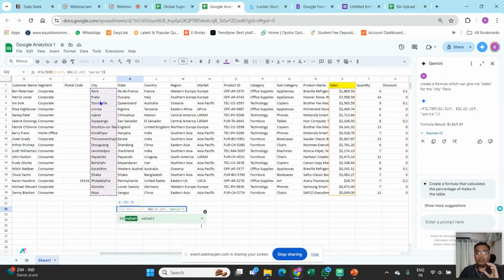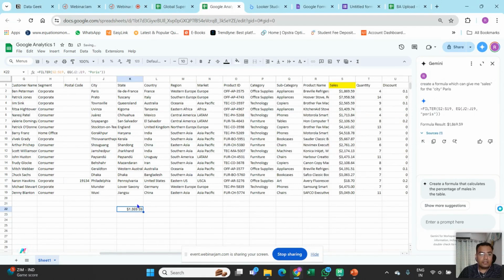So can you see how smart this AI is? It has identified my columns also, and it has also identified the text. But here I need to be very exact with the text that I write. Let us just enter it.